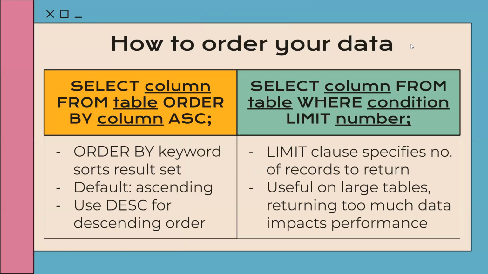All right. So once we talk about filtering your data, we have to talk about ordering your data, because some might like your data to be ordered so that maybe you want to see, in this case, if we're talking about a film data set, the last five films in terms of title, right? We can do that. And we also can limit our query, so that the output only releases 5, or maybe 10 or 20, depending on what you want. So let's just try this out right now.